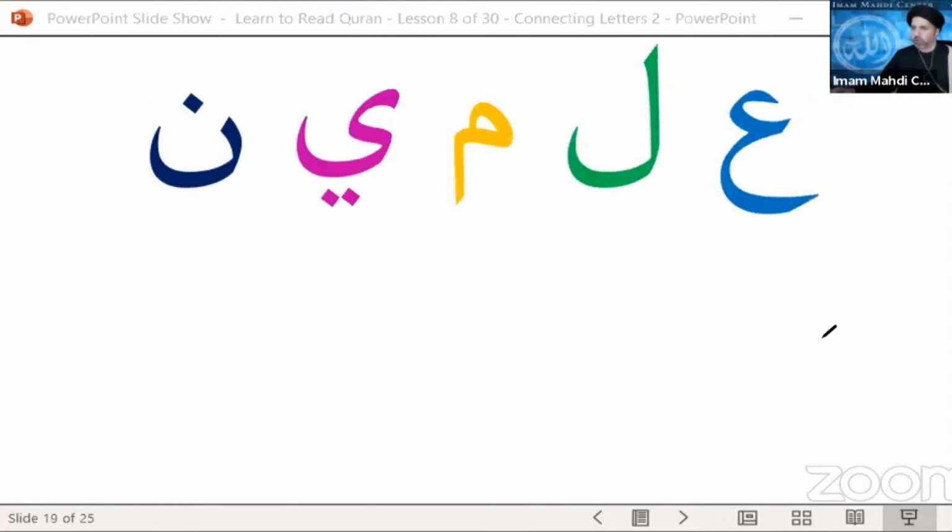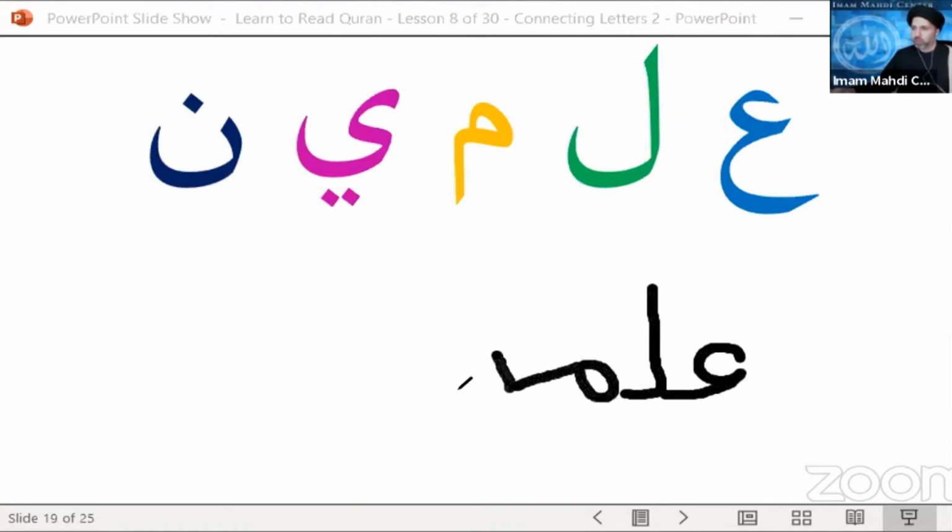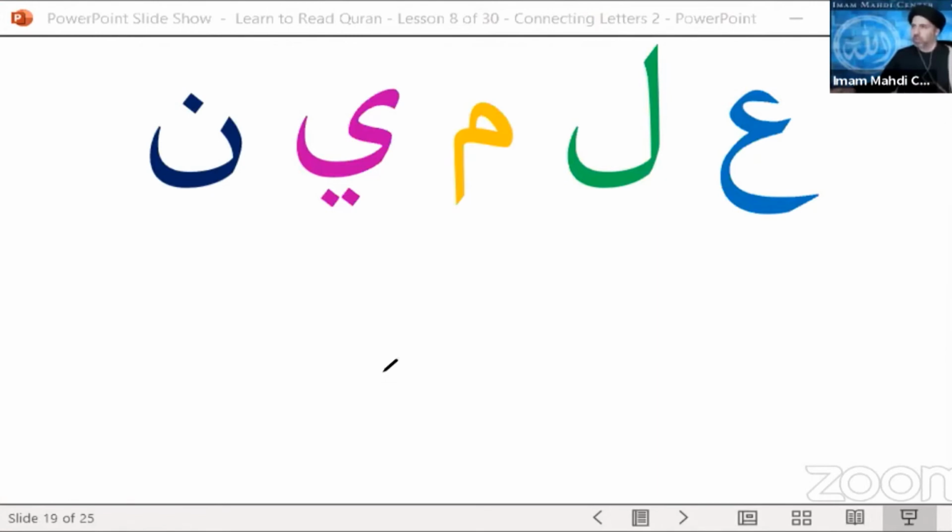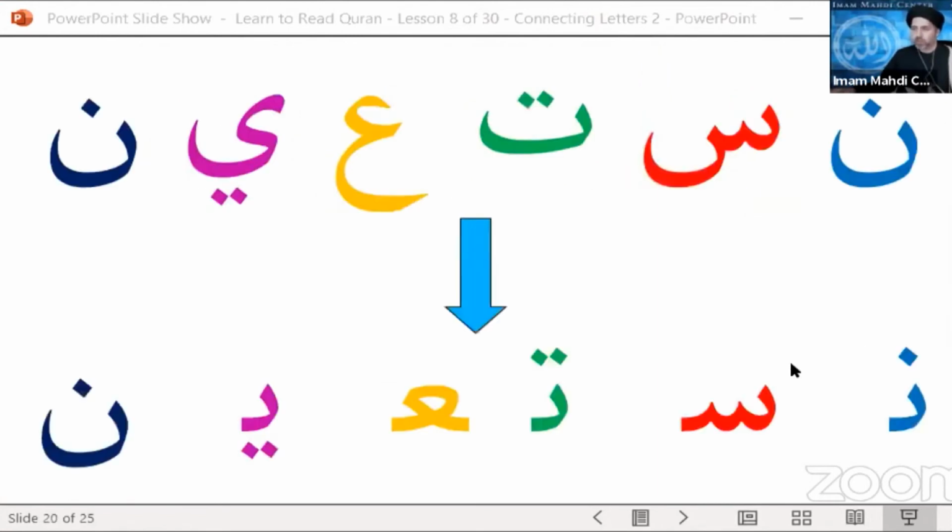And here, let's have some fun writing it ourselves. Here's the Ain. Then we're going to bring down the Lam with a small extension. Write the lowercase Mim. Write the lowercase Ya with the 2 dots underneath. And then connect the Nun with its 1 dot. You see how easy it is? If you keep on writing, even if you write the same 5, 10, 20 words over and over, it's going to become so easy for you.